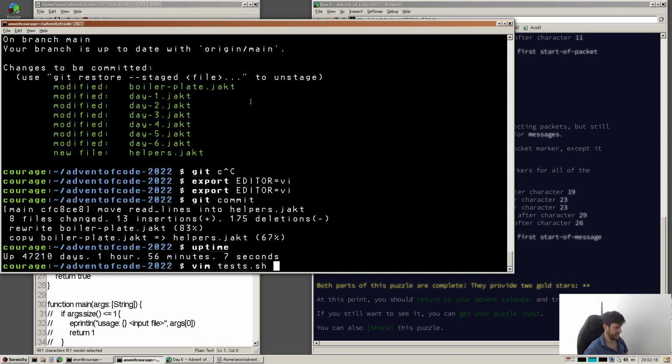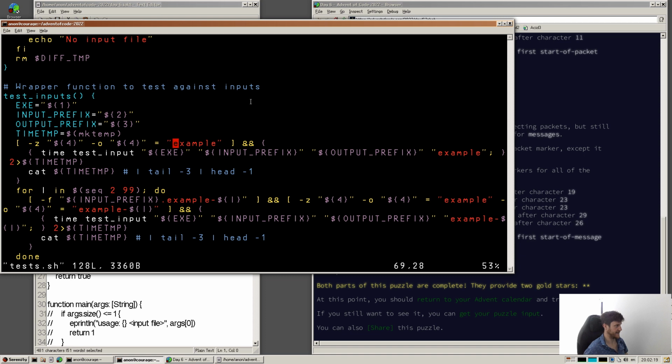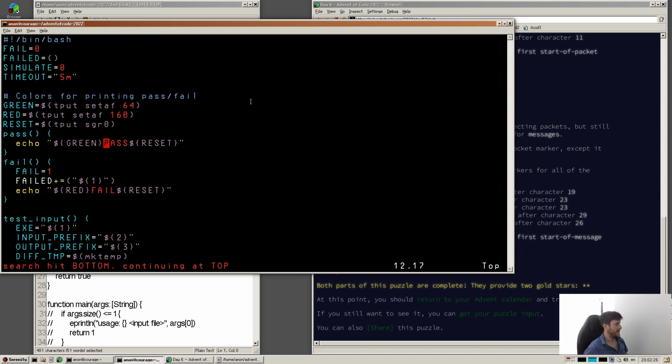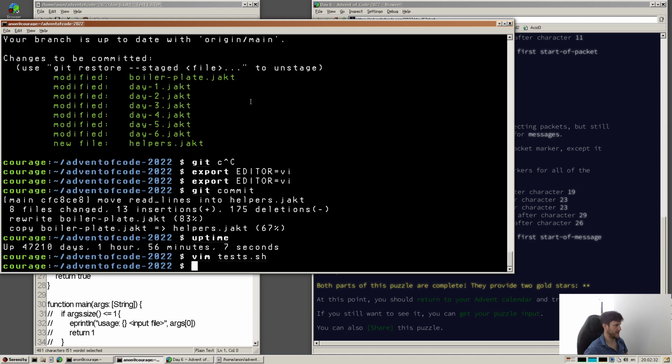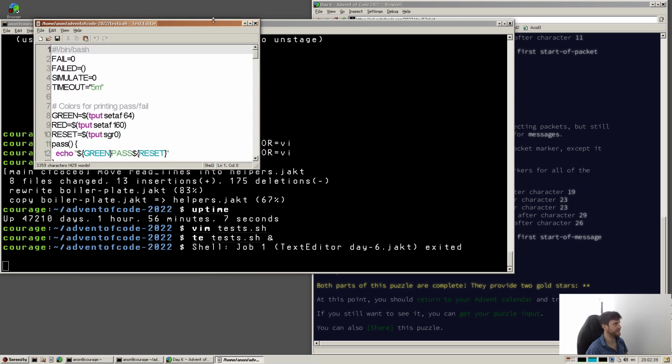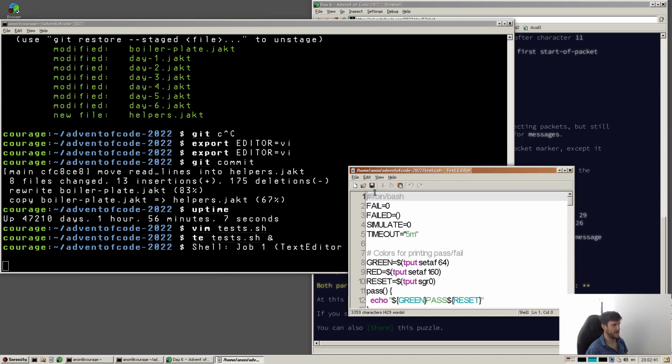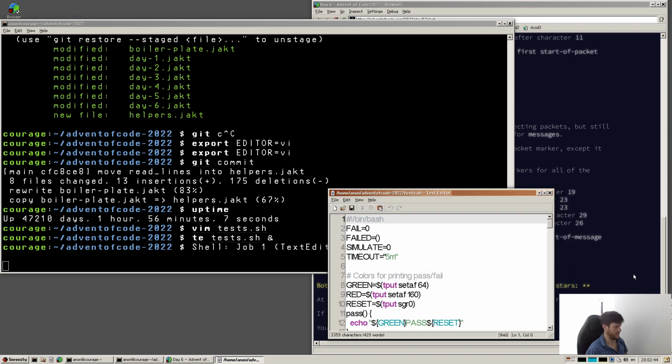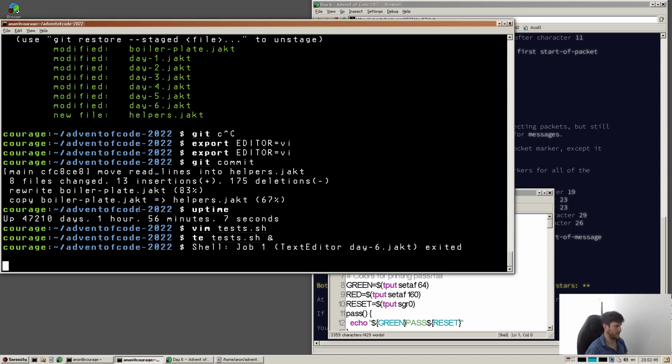So what was I doing? I was wanting to get color. Yeah, so right, I use tput. So what I might do is actually edit that in a different file, and maybe pull that there, and I've got that window. Yeah, just to know where the camera is.